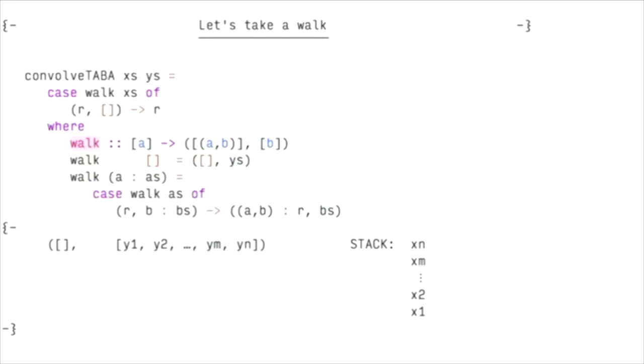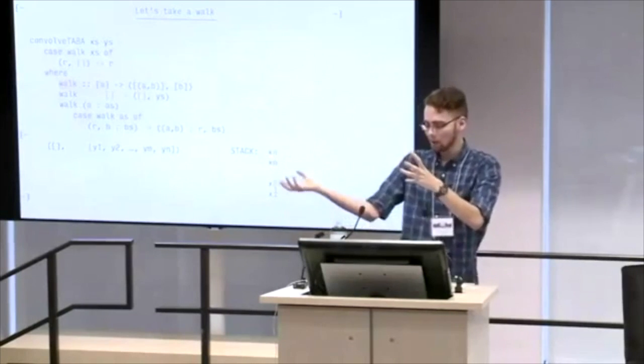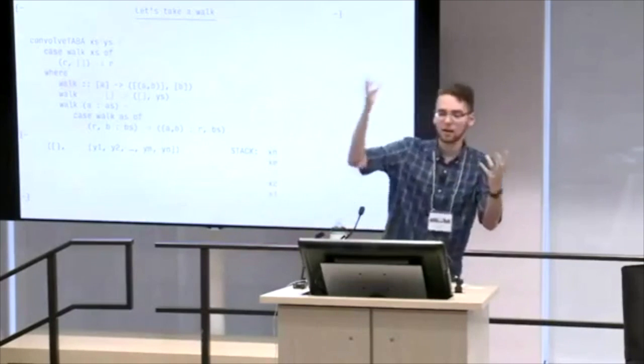So when we hit the nil case, we hand back the tuple of the empty list and y's. And then we pop all the way back up the stack until we're done. And what we're doing in each one of those steps is that we take one of these tuples, that's r, comma, b const b's, and we give back the tuple of the pair a and b const onto r, and b's. So it's sort of like slinkying two lists from hand to hand. We put one in the stack in reverse order, and then on the way back up, we sort of pour y's over from the right hand to the left hand, or rather from the left hand to the right hand if I'm showing you visually from your perspective.